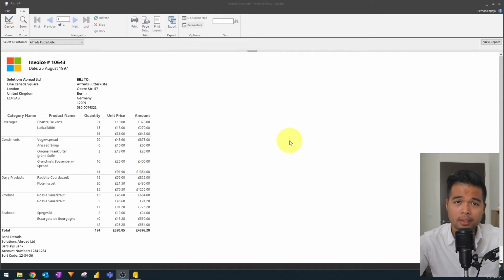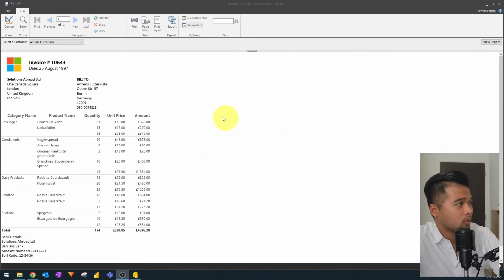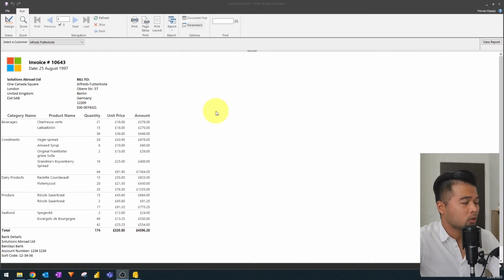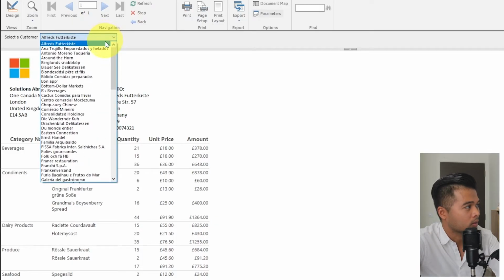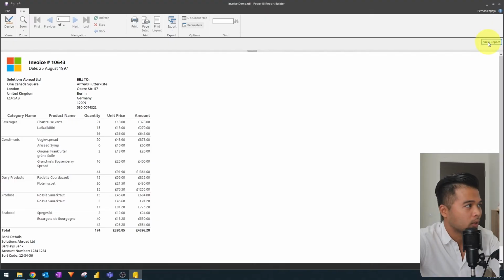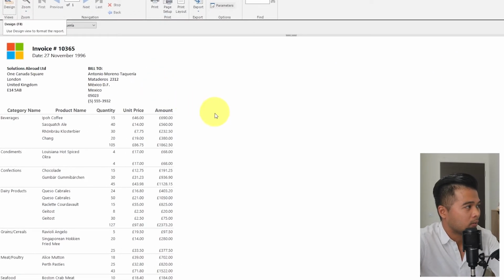So just to give you an idea of what we're going to try and build today. This is what the report needs to look like in the report builder. So you have the parameter here that lets you select the customer that you want to look at. So if we select one and we hit view report, you will see that the invoice updates by itself automatically. It updates the invoice number, which needs to come from the database, as well as the dates for that invoice, our information, and the customer information as well.